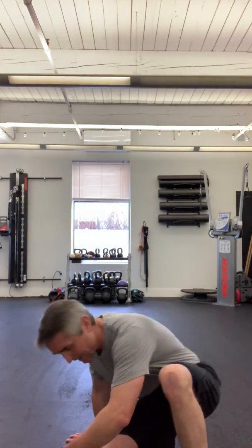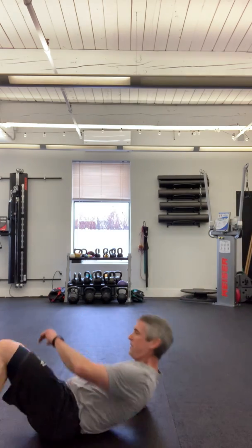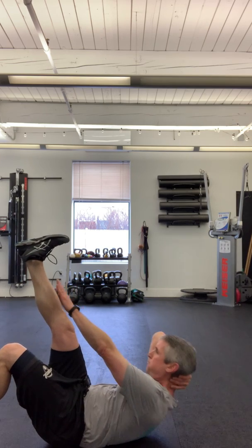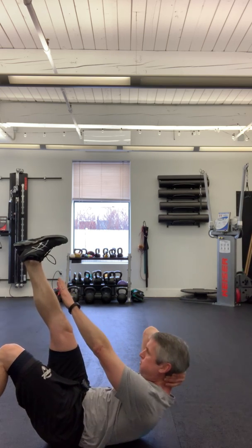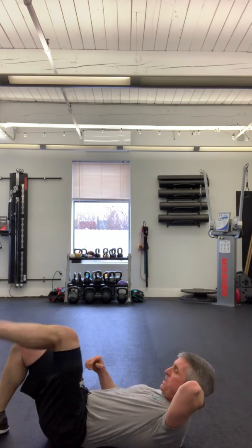The last activity is the leg reach. You can do numbers or seconds if it's easy to see your clock. 14 seconds on, switch, 14 seconds in the opposite direction. I'm going to put this right here so I can monitor from here. Switch.